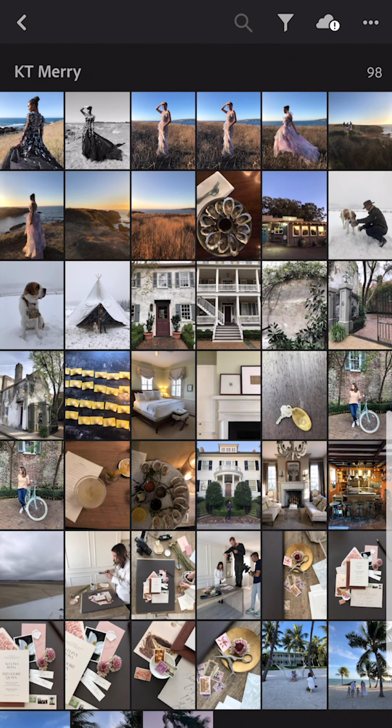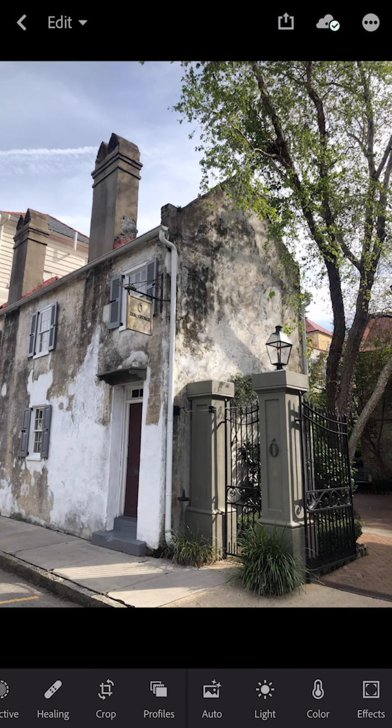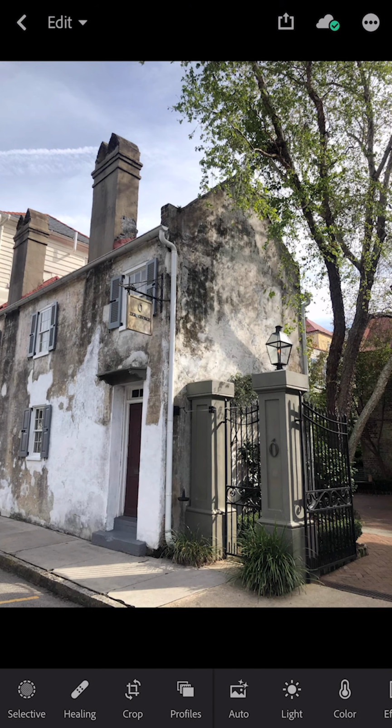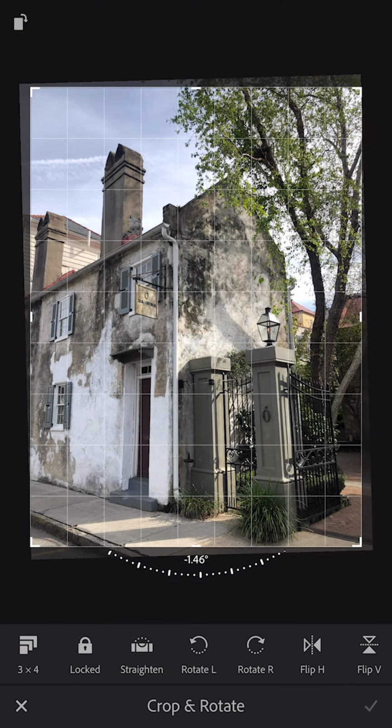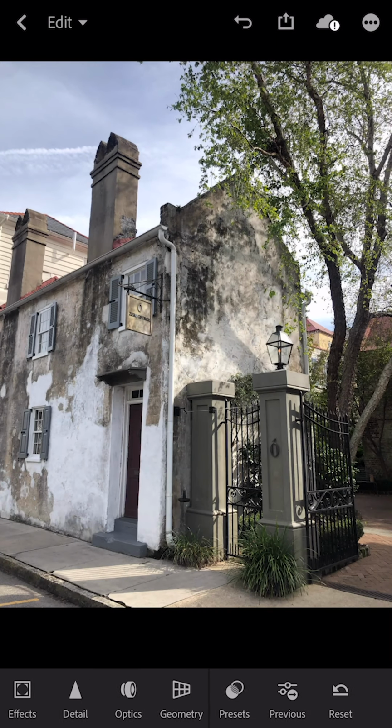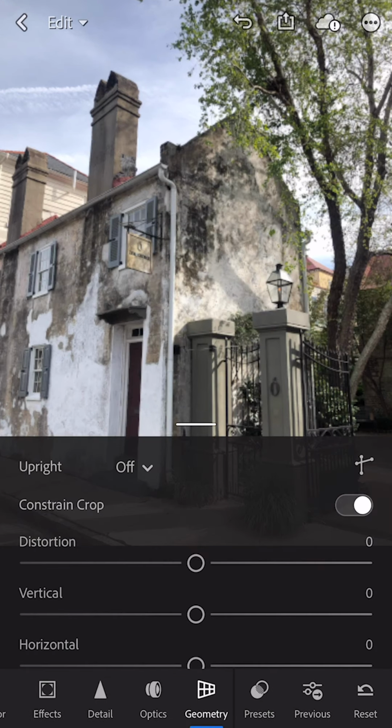Let's do a couple more. Let's go ahead and do a travel photo. For those of you that might be doing some travel and want to see, let's go ahead and adjust that horizon. And see, this is where the geometry, I'm going to use it today just so you guys can see what it's capable of. So if you do want to pay for the version, you can.